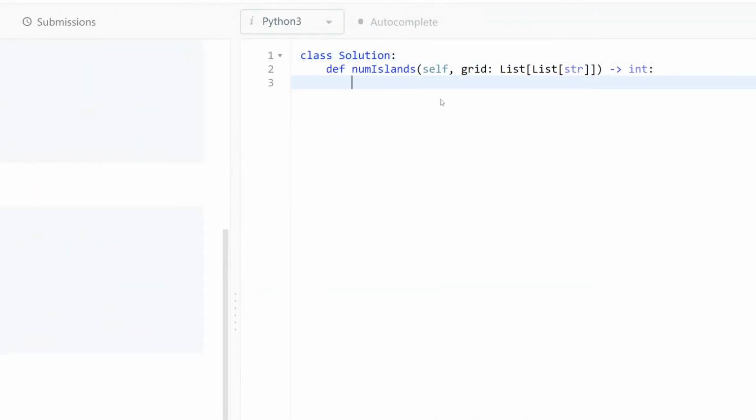Okay, let's see how we can solve this. Let's make a function that will help us. The name is helper, with parameters e and g. Now let's check if e is bigger than or equal to zero and smaller than the length of our grid. And g should be bigger than or equal to zero and smaller than the length of the grid's first element, or the second, it doesn't matter.